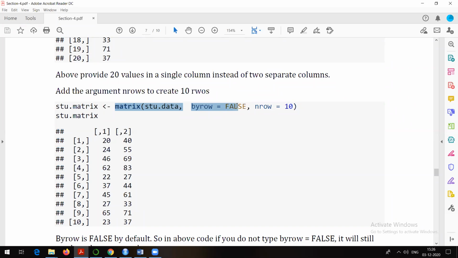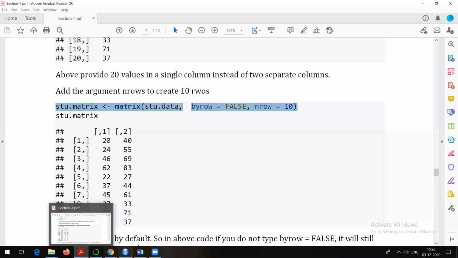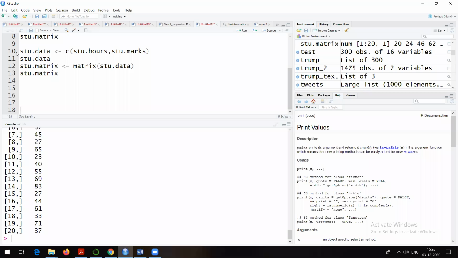That means I want 10 rows in one column, the other 10 rows in the second column, and so on. So byrow is equal to FALSE, and number of rows is equal to 10. That means in a single column there will be 10 rows, and that's how you get a matrix as per your requirement.